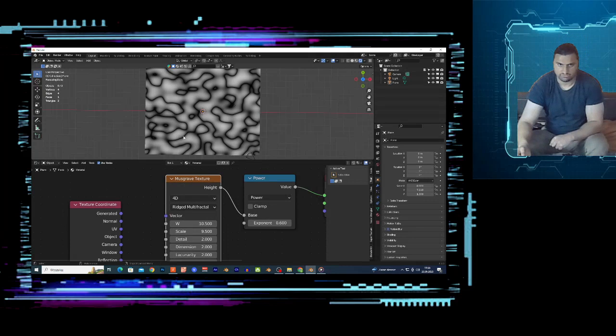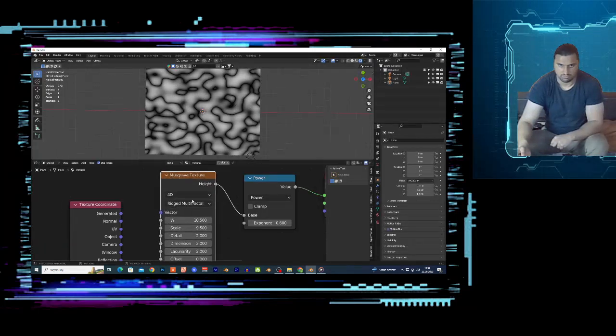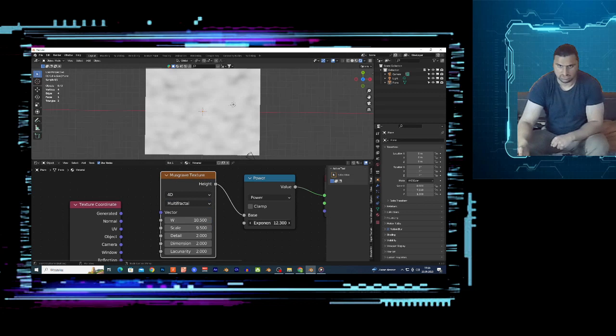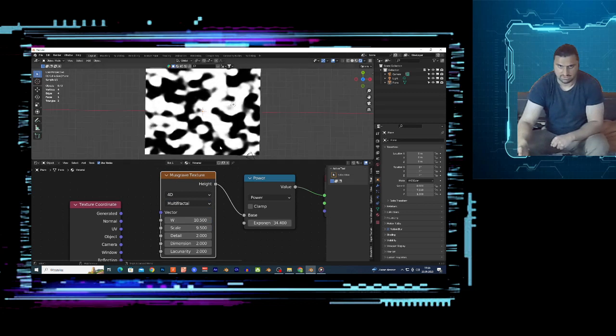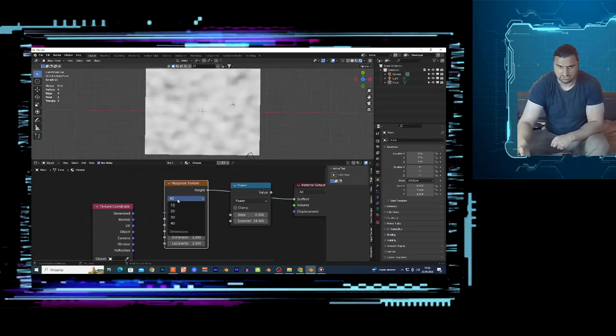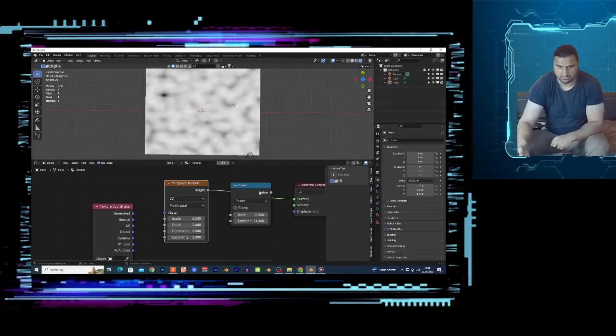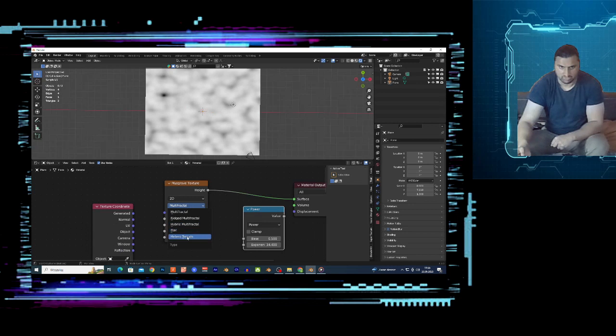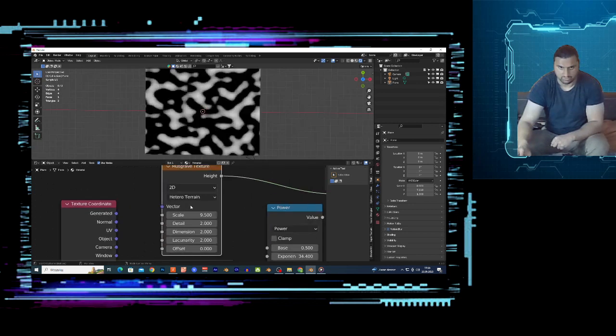So if you want to have some sharper edges, just choose this and duplicate this, combine together, and you can fill this up with different values, and you got this kind of value. And once again, if I'm gonna just turn this, I got the same pattern. Now I'm gonna just connect this right here and change this from 4D to 2D, and I'm gonna change this to whatever right here, header or trans.